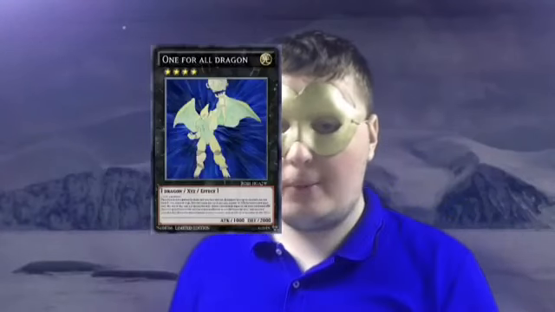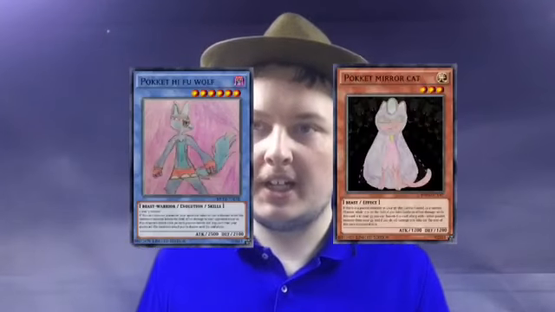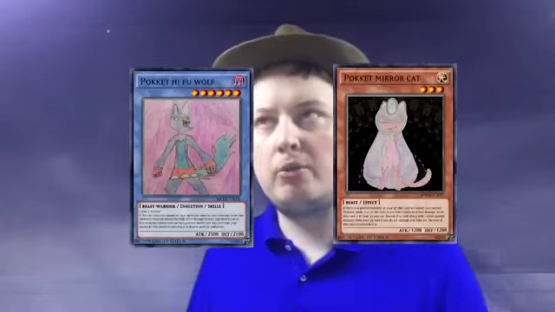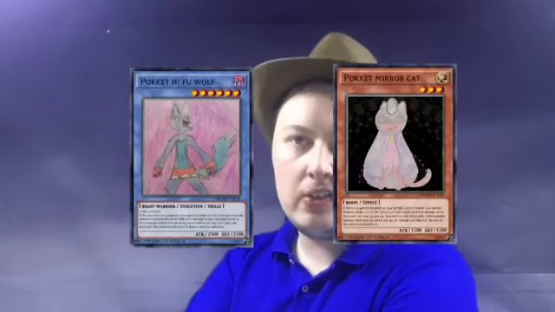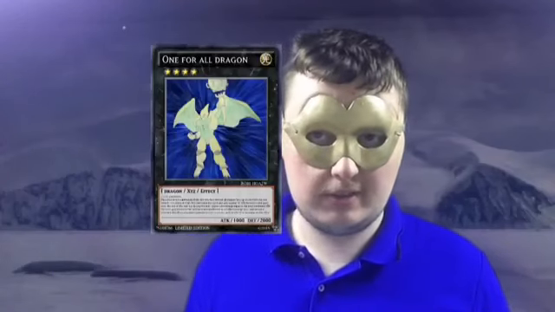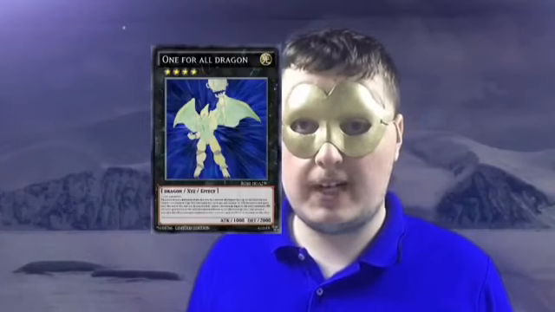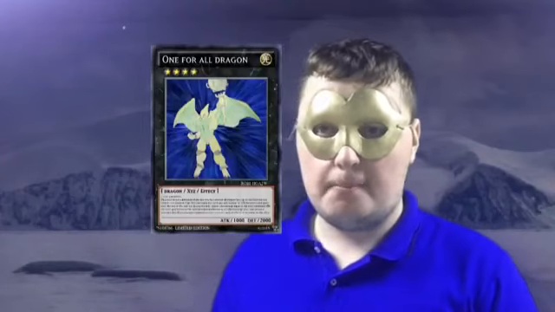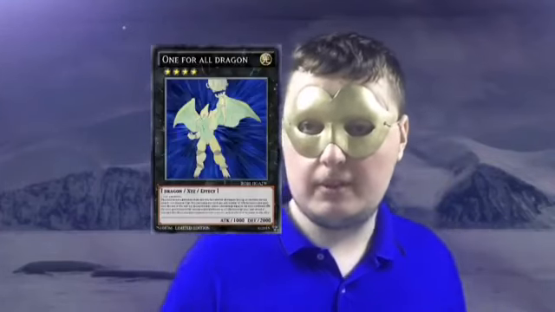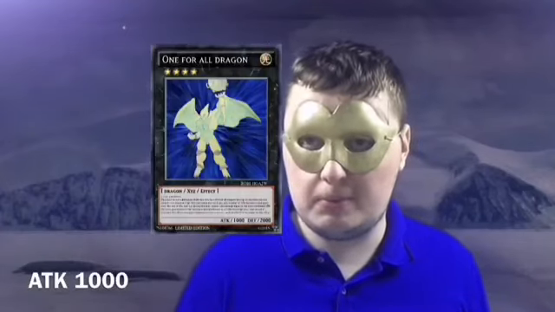Impossible! How are you still alive? With the effect of Pocket Miracat in my graveyard, I can banish itself and one Pocket Normal Monster from my graveyard to reduce all effect damage I take to 0. And battle damage as well. It doesn't matter anyway. You're not even going to survive after what happens next. But just in case, I'll end my turn with one face down card. And it's your move. And One for All Dragon's attack points return to normal.